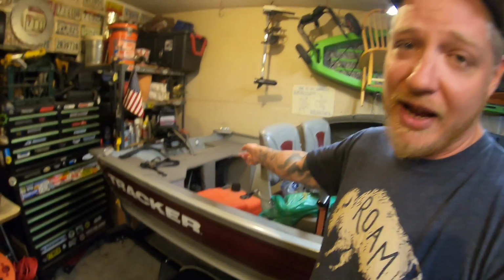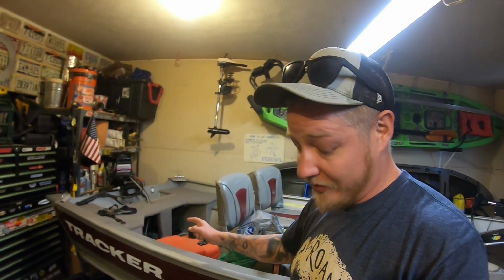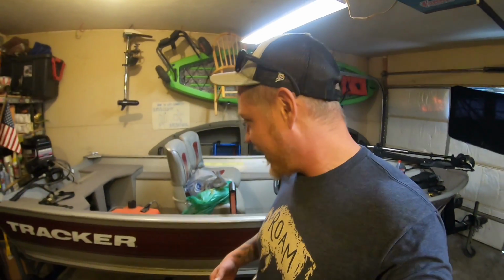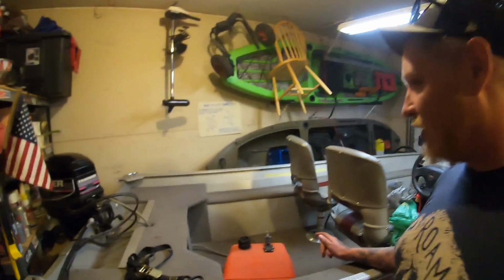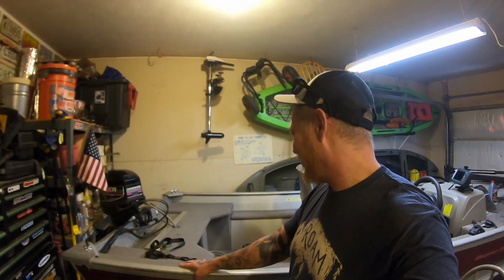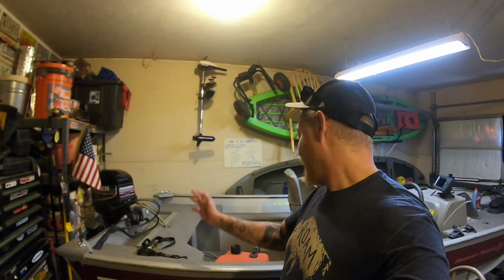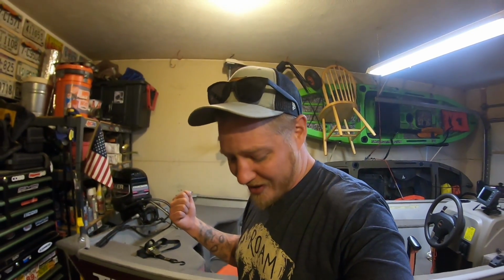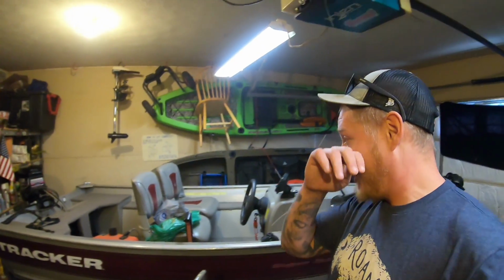So I'm just going to assume that the battery in the back here is also bad, and I'm going to replace that one. And I don't think I'm going to do that until the spring. So there's a very good possibility that this boat is not going to move until next year. But also, everything that I'm seeing online is saying to replace this gray fuel line. So I went to the marine places looking for new fuel line, and all the fuel lines they had were gray. Well, everybody is saying just to replace it with regular black fuel line from an auto parts store. So I need to replace that, and the bulb, I guess, on this marine line, it can start to deteriorate inside and wreak havoc on your motor.